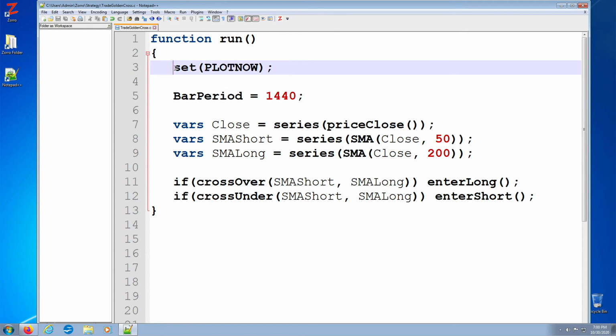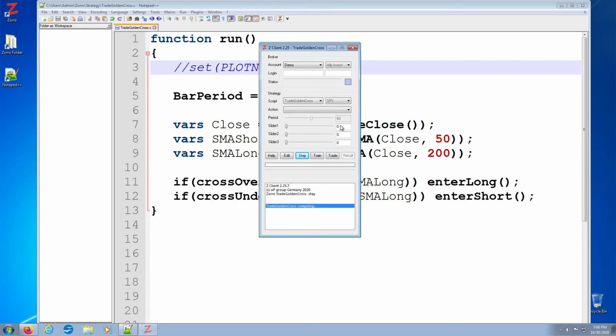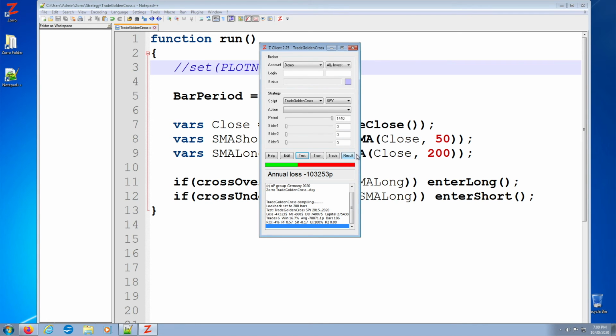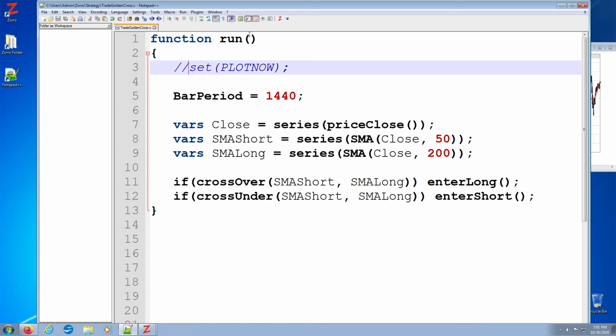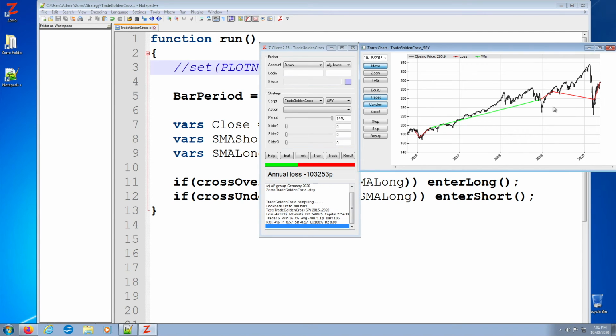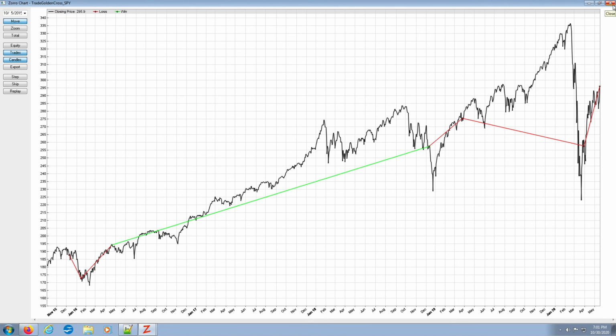So remember, let me show you again. Okay, so without this flag, when I run the script, I don't see any graphs, any charts, right? I just see here the abstract, if you will, the most important numbers about the performance of the strategy. If I want to see the chart, the graph, then I have to hit this result button, and even then I will eventually see the chart, but first I have to close that results, the detailed results performance report, right? And only after I can see the chart.